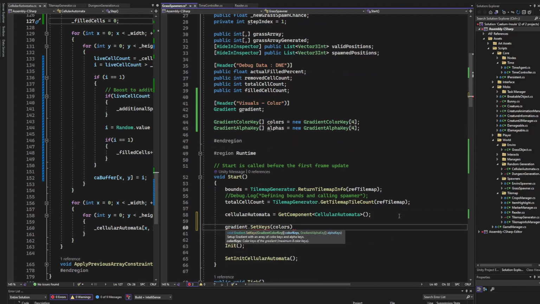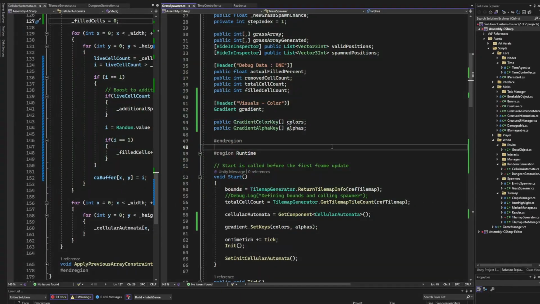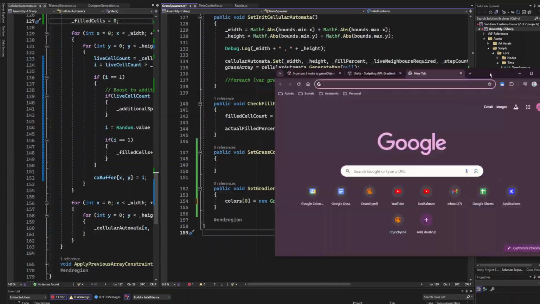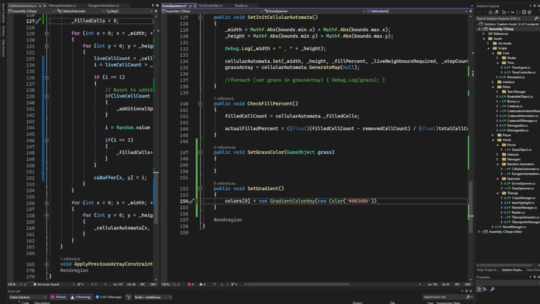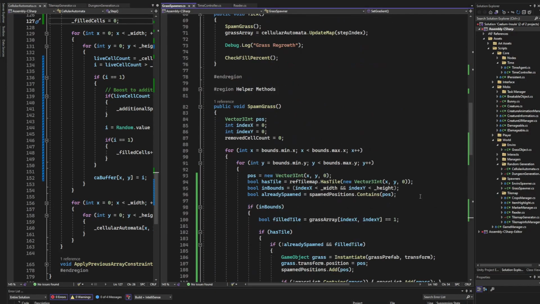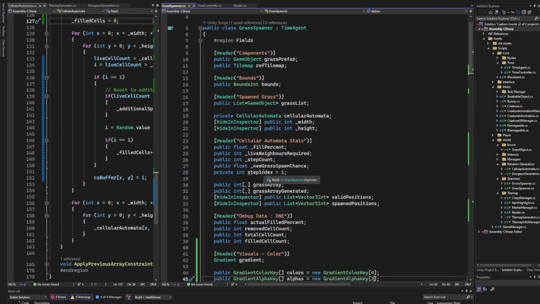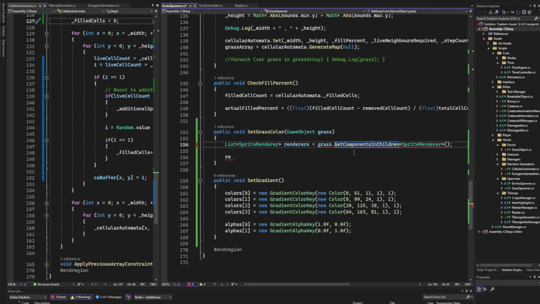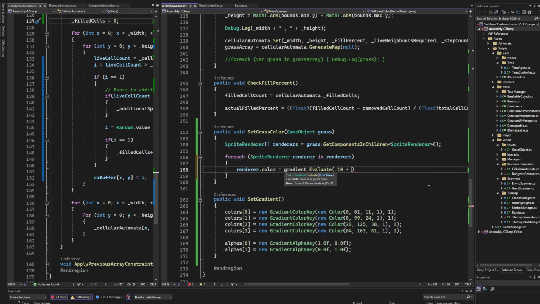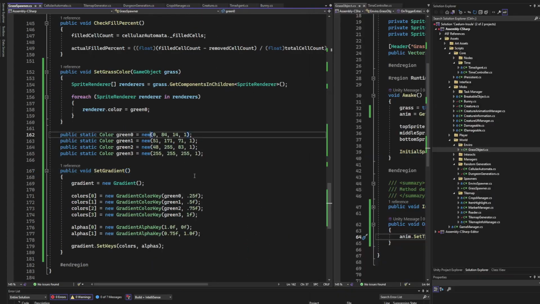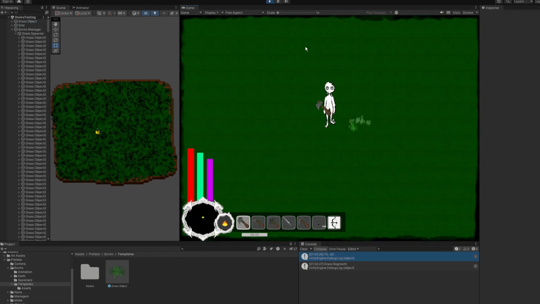Now that those new sprites are in and we're hopefully on the same page, let's look at the actual implementation. I set the sprite color in code using Unity's gradient object, which is a little annoying to be fair, but once you get the understanding down of the parameters it takes, it's not that bad. For a gradient, you have to define an array of color keys and of alpha keys. These keys are defined by passing in the value and the time of the key in relation to the whole gradient. So if you wanted a red, green, and blue gradient, you would first pass in red, then 0.25f or something for the second parameter, and then green would be like 0.5f for the time, and so on.